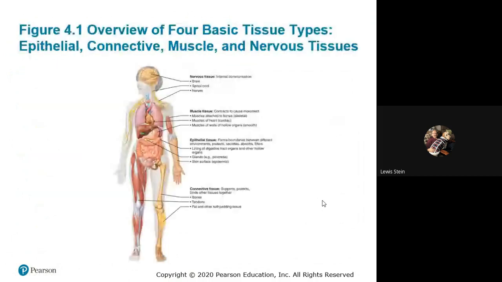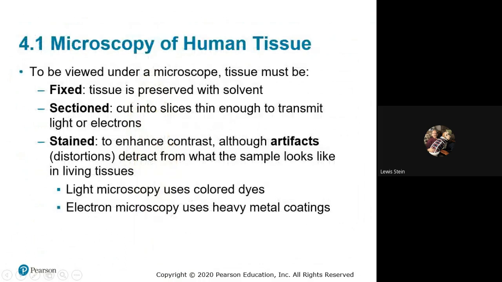Moving on. So this just gives you an idea of where the tissues are. This is how they're prepared. We're not doing that. But most of the time, we're going to see either light microscopy or electron microscopy to see them. This is an important word, artifacts. Sometimes you'll see something that looks like it's something it's really not. It has to do with the process, the staining, the photography, how the image is put together.